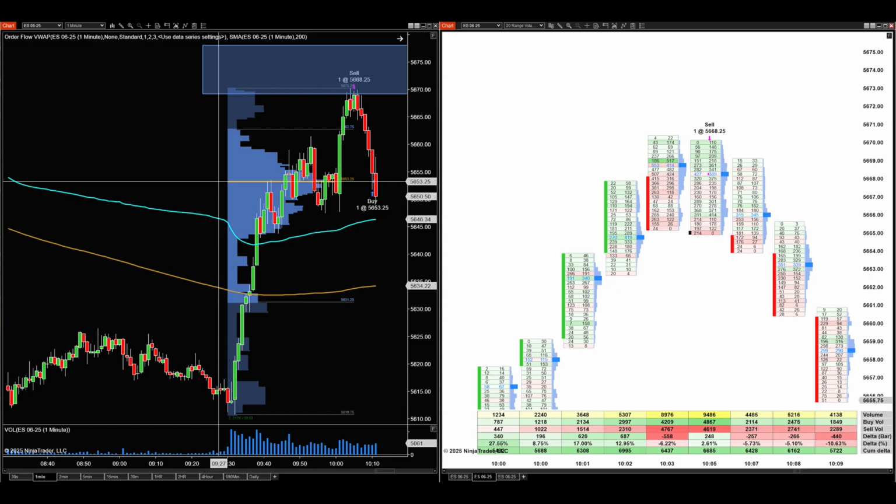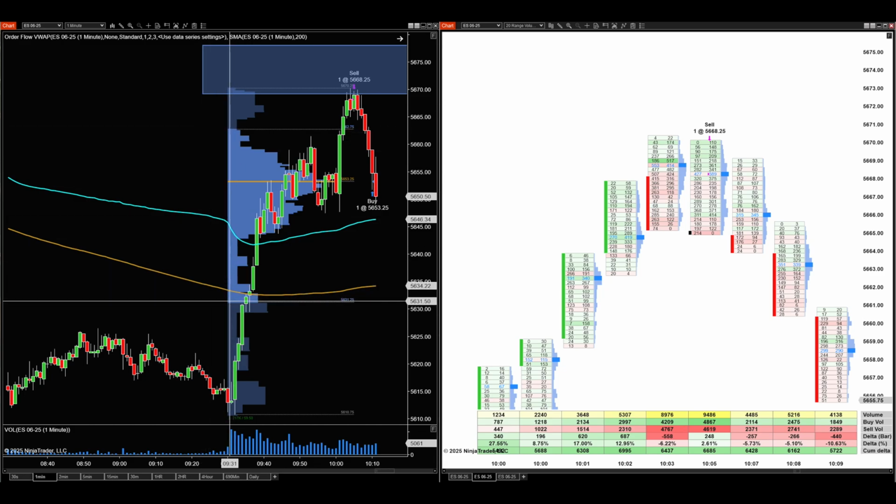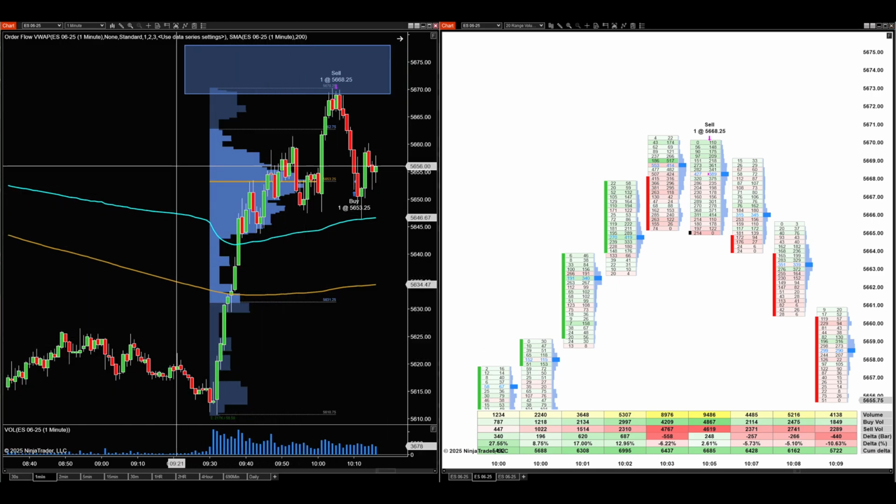You know, if you got 100 people in a room, how many people are going to be making 50, 60, 70 grand a year in America? Most of them, probably about 68% of them. 68%, which is one standard deviation of range from this high up here at these 62.75s down here to these 31.50s. This is where 68% of the volume was done on the day. This is just a standard normal distribution, except it's not normal because we have a very high volume node in here. If it was normal, it would look like this. It would be very balanced out. You can see that on like a daily profile if it's a nice balanced range day.